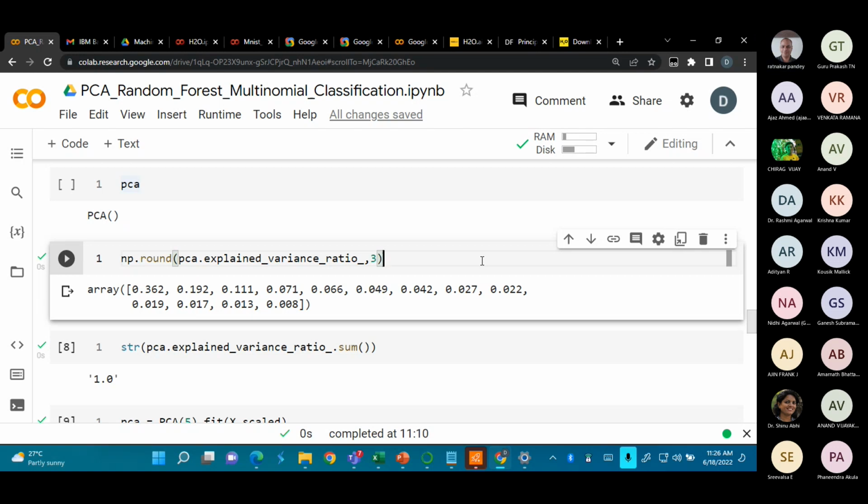All right. So what are these numbers? Can anyone explain, or any intuition? Look at line number 7 and 8 together, and then let's see what you can tell me. First of all, we agreed that these are nothing but the components, and then we're looking at explained variance ratio. So what do you think this might mean? Shivalsa, any idea?